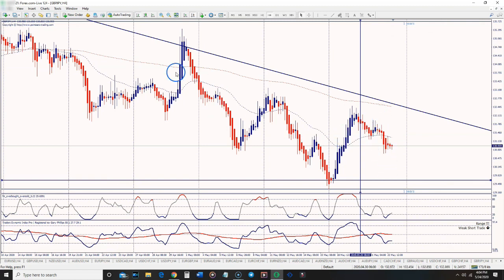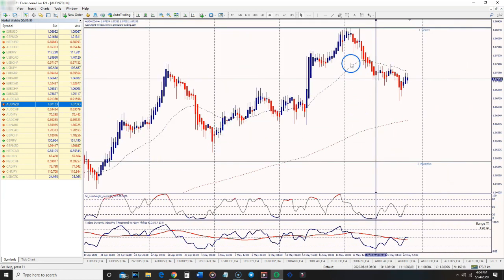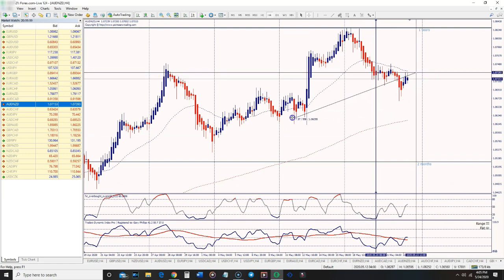So I'm looking at a potential setup on the British pound JPY to go short. I'm also looking at a potential setup on the AUD NZD, and I believe that is to go short as well. Let me pull that chart. Alrighty, so I'm looking for essentially the same thing. The market traded down. One push right here. Second push. I'm looking for another push down to this level right here. So this is my first support level. I'm looking to get down to here and then down to here.